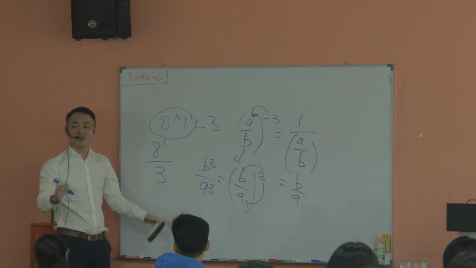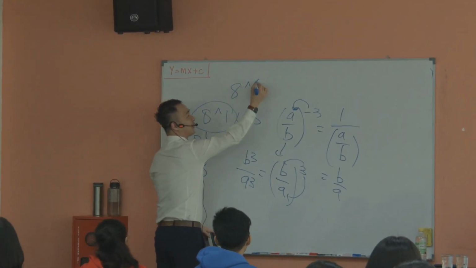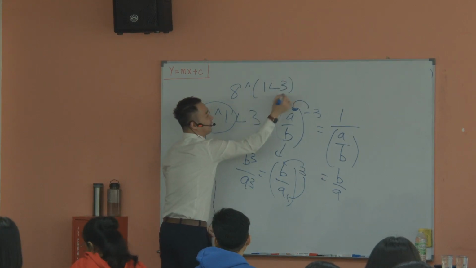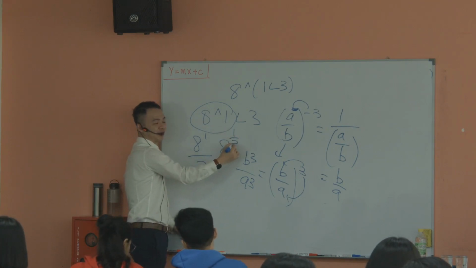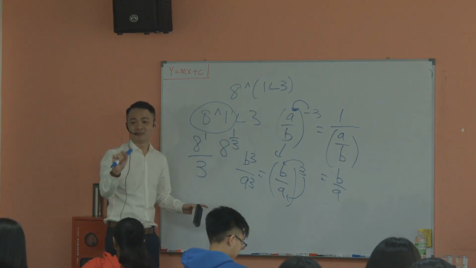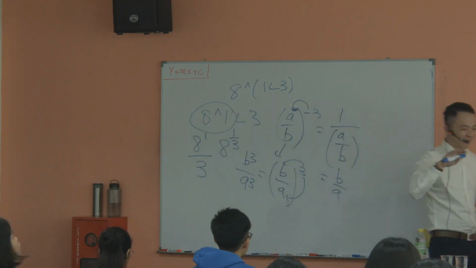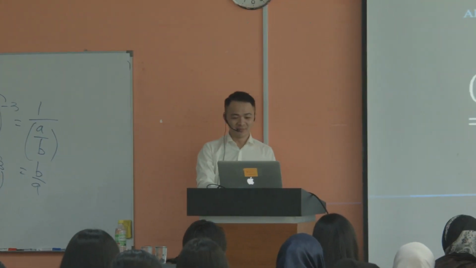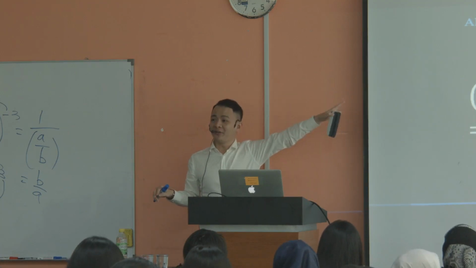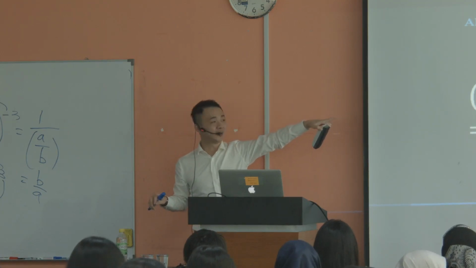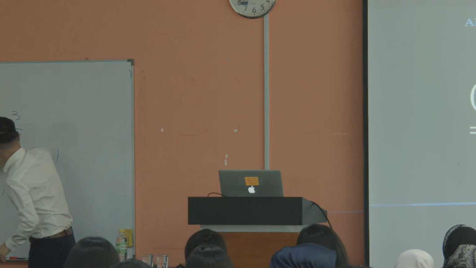So if you are using that model of calculator, you have to tell it you want 8 power, but the 1 over 3, you want it together as a fraction. Then the calculator understands you want 8 power of 1 over 3. This is something very minor, but make sure you don't make this kind of mistake, because so many of my students get this problem when they type in the calculator. If you understand indices, you should know for 1 over 3, 1 represents power, 3 represents root.